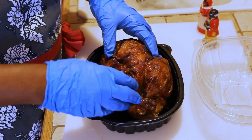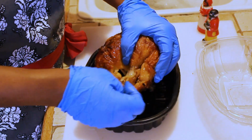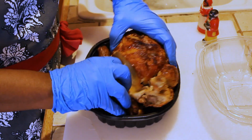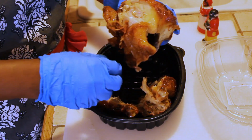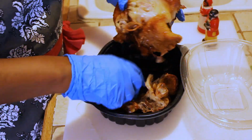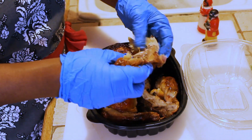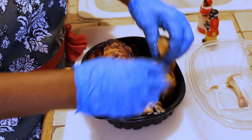All right, guys. So now I'm going to shred my chicken. You just want to take it apart a little bit here. Now, again, hence being easy, I'm going to shred it all and keep it in this pan. And we're going to discard the bones and whatnot in here, okay? Some people like to keep the skin on it. I think today I'm going to try that and see what that's like, okay?